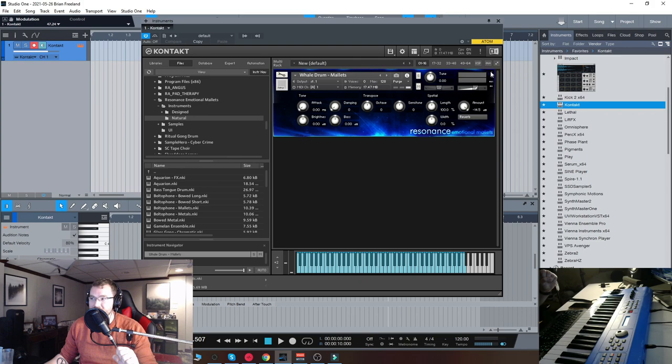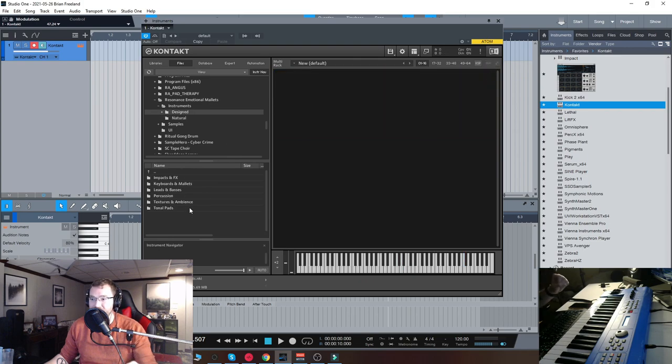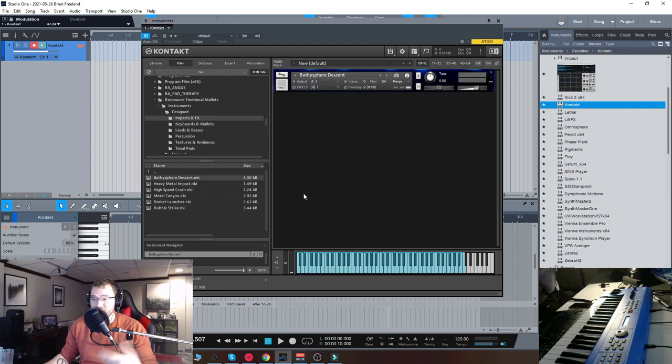I think most of the fun is in the design patches, or designing your own patches like this using the natural samples. So you have a choice between either one. So let's check out some of the designed patches because that's where a lot of the sound design goodies come from.